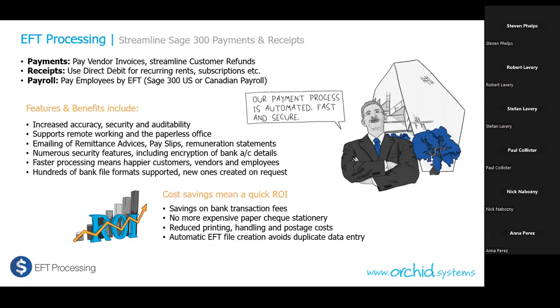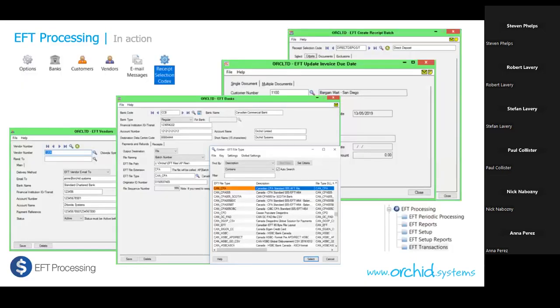And it also then avoids duplicate data entry, because you're not setting up a payment batch and having to redo the check payment process. That just gets generated off of a posted or unposted payment batch. And so for those of you running Sage 300, of course, this is a standard Windows desktop, and you can see we set up banks and vendors with the EFT file formats, and we can generate the payment batches based on due dates. We can also do the AR receipts.